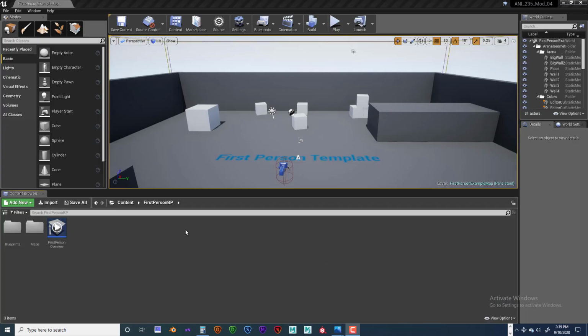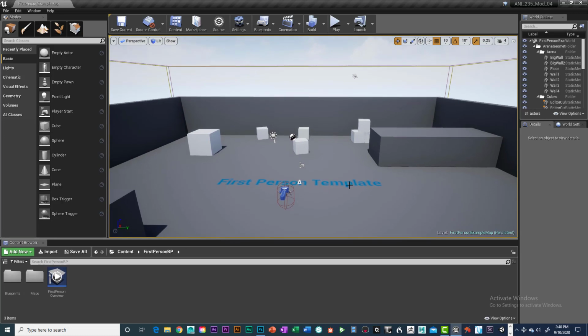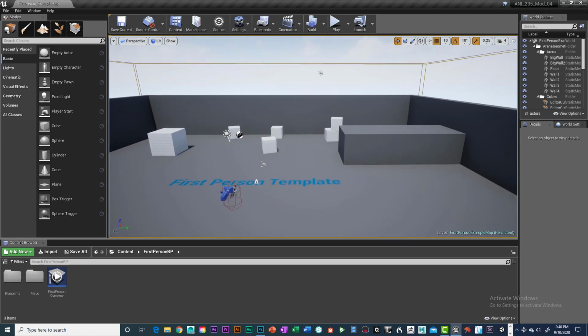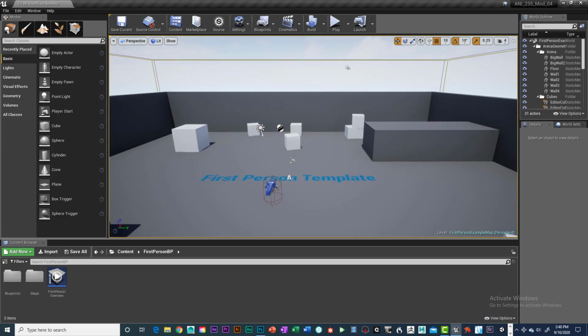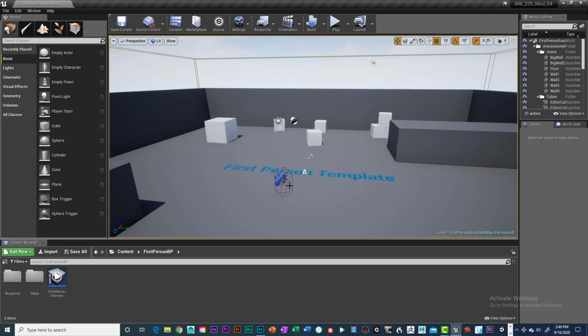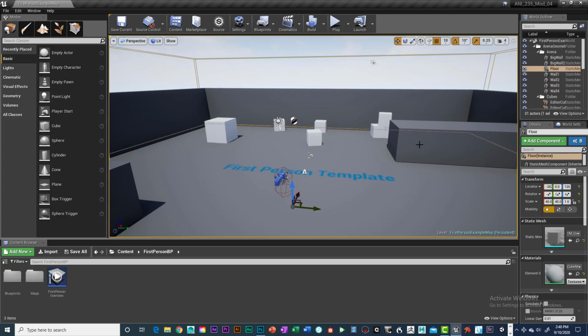All right, here we are, and this is Unreal Editor. As you guys know, let's go ahead and move that down a little bit, give us a little more real estate here. So basically what we want to do is get rid of the stuff we don't need to have, just like we did last time.